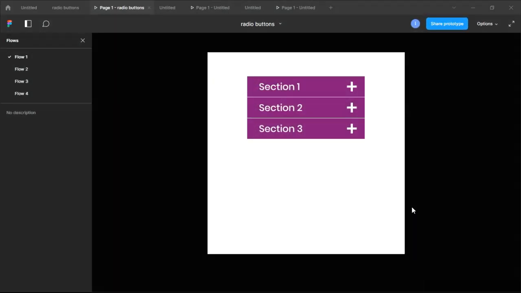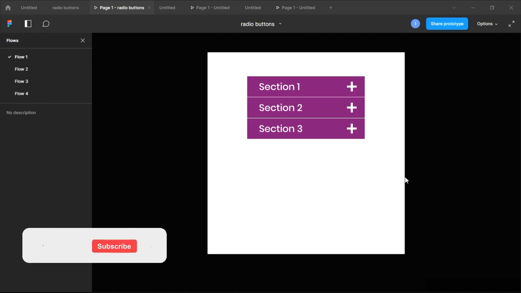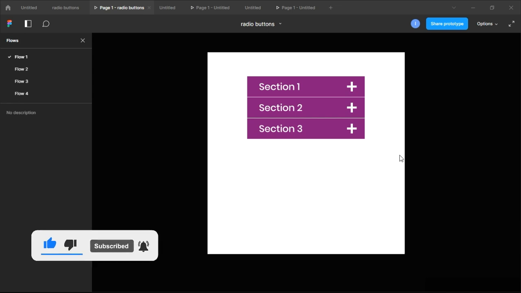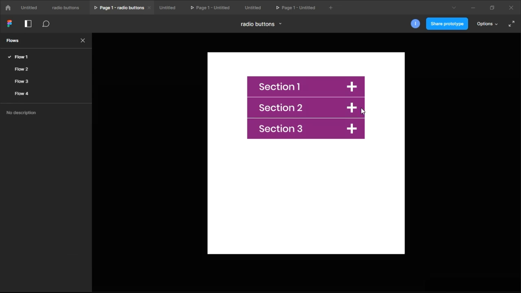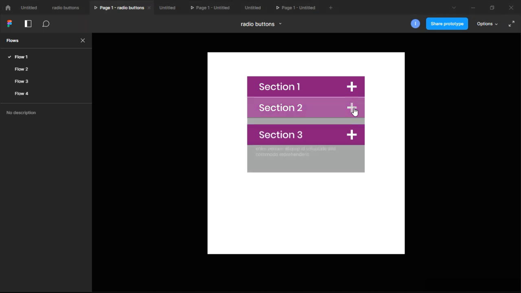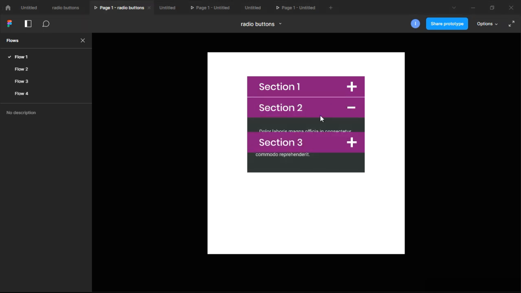Alright, so before we start today's video, there's something very important I want to point out. In a few videos in the past, I've been trying to create this accordion menu, but I've been having some issues. I think it's some issues some of you may have encountered. Every time I click and design, I find sometimes there is an overlap of text, and this does not look neat. It's something I want to avoid when I do my designing.